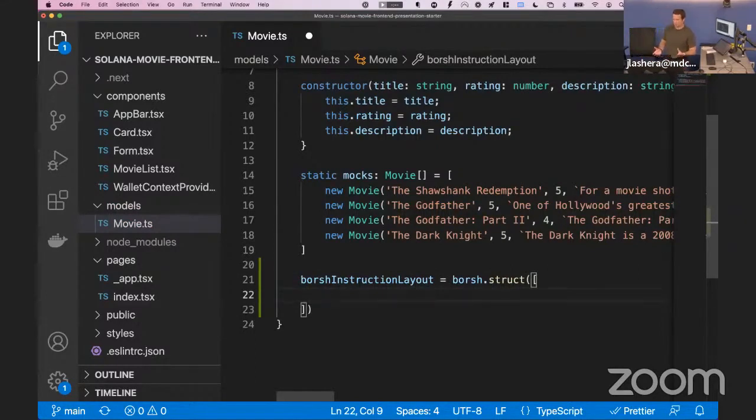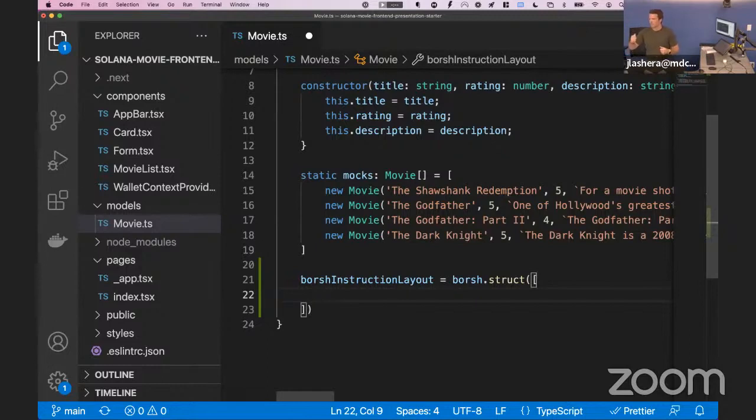Okay. So what are we trying to serialize? What are we trying to encode? Schema. We're creating a schema. Yeah. And what does that schema represent? What is it going to represent here in this project? What's that? The account data. Not quite. Transaction. So this is a schema for our movie object. We're going to take what is our TypeScript movie object and convert it into this byte array. Does that make sense?